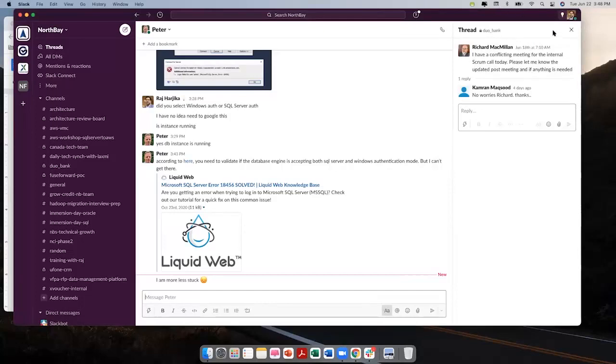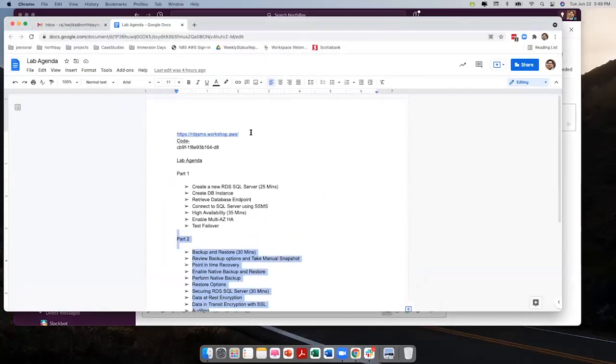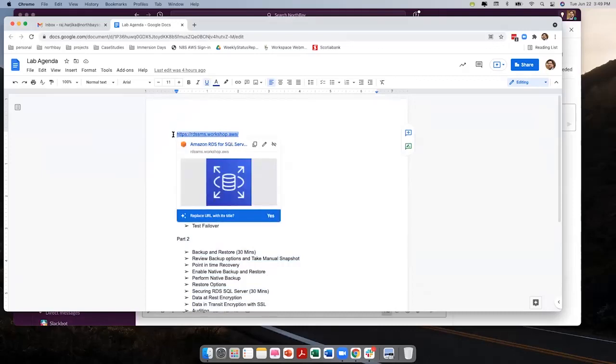So this is the agenda. The link and everything remains the same. If anyone has lost the link, let me know. I can paste it again. Or let me do it anyways. This is the link for the lab. This is the code, but it should not ask you for the code again.